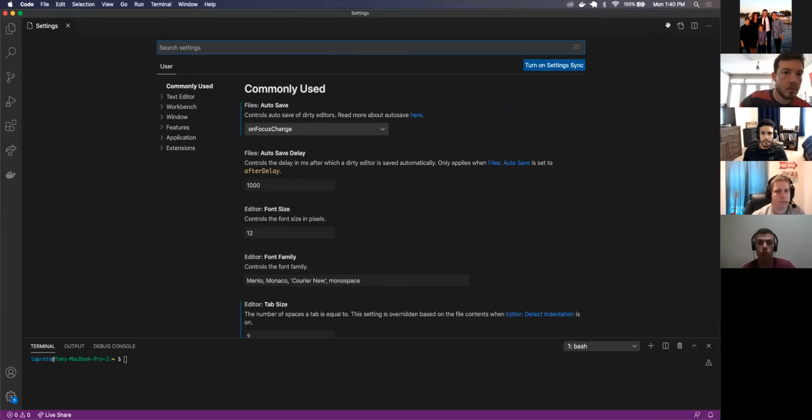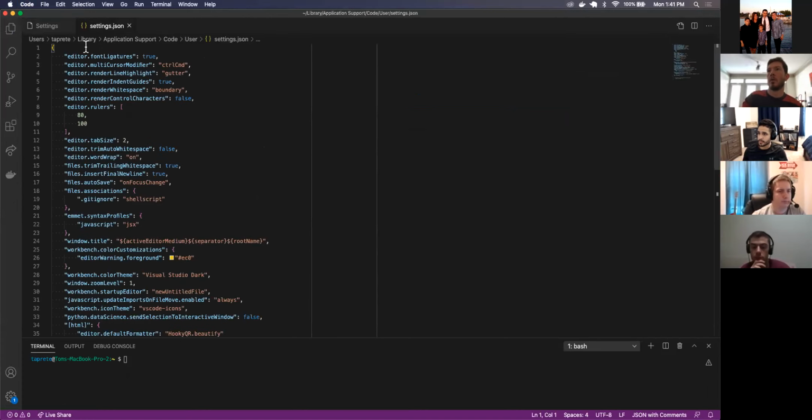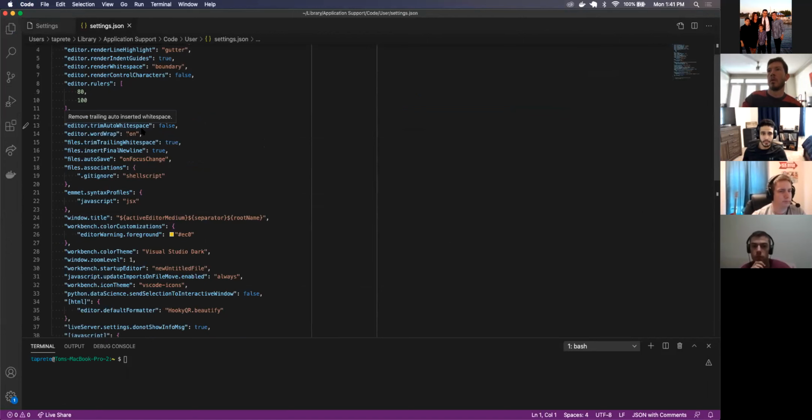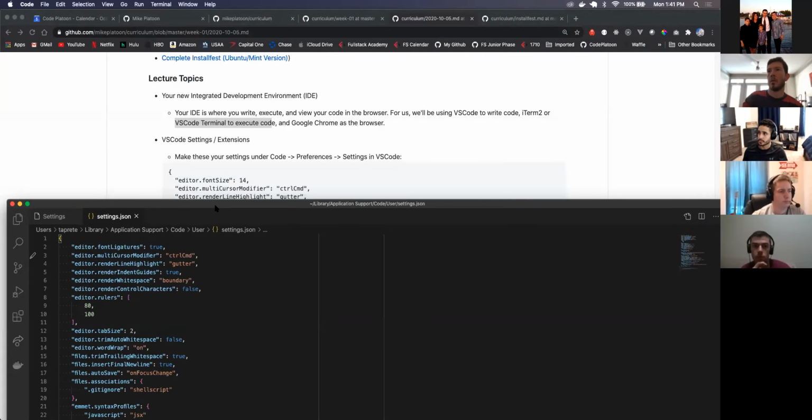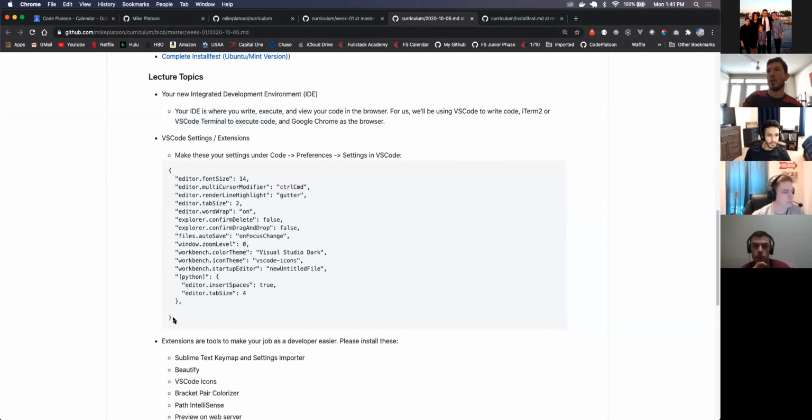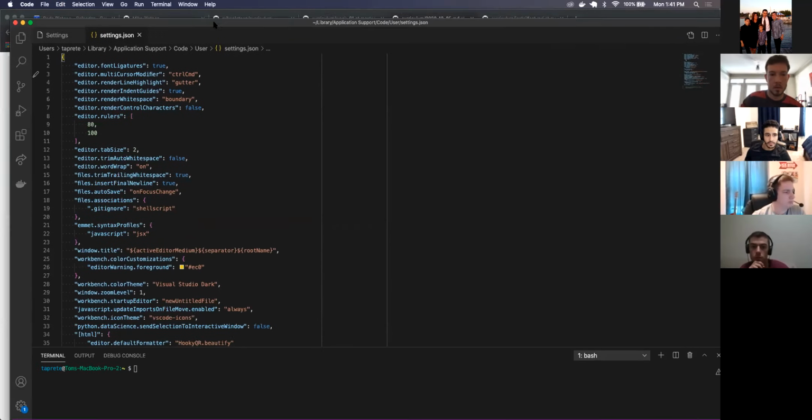If I come over here to the upper right-hand corner, there's a sheet of paper with an arrow that kind of says rotate it. We can open the settings in JSON format. If I click that, it opens up with what looks like code, but it's really not code. It's JavaScript object notation. It has all these settings. Go ahead and copy and paste all these settings into that specific file.